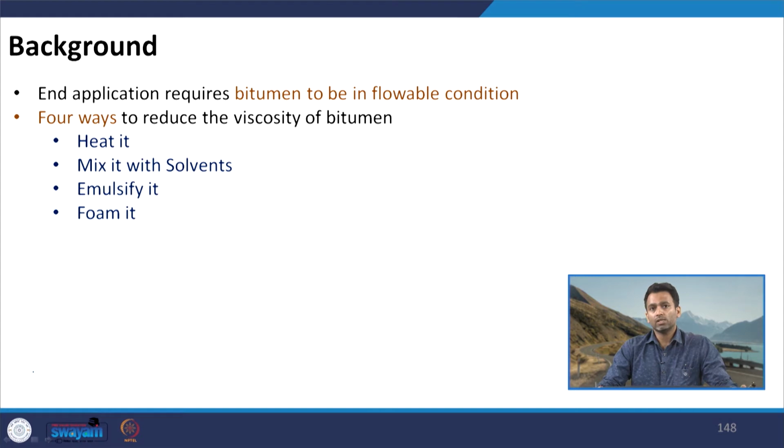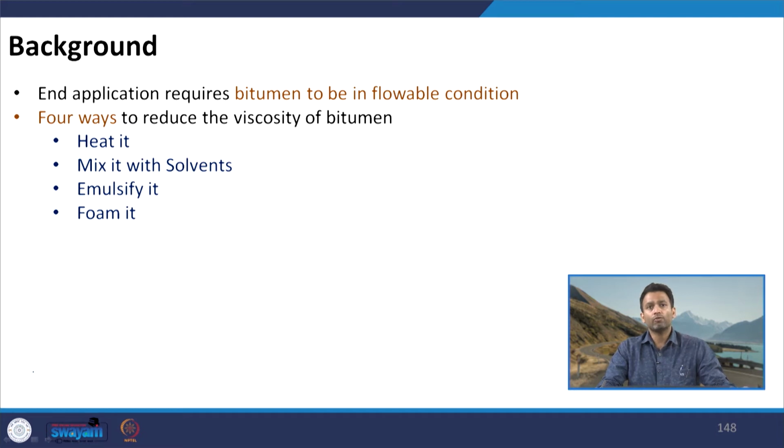So, there are several ways in which we can reduce the viscosity of bitumen and induce flow in it. The most common technique is to heat it, which we usually do. We have discussed that in the mixing plant we have to heat the bitumen to a very high temperature, typically greater than 150 degrees Celsius, so that it can be made fluid enough to produce workable bituminous mixtures, and finally it can be laid and compacted in the field, and that compaction will take place at temperatures typically greater than or around 100 degrees Celsius.